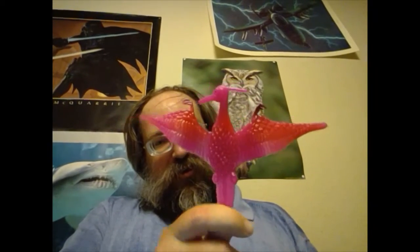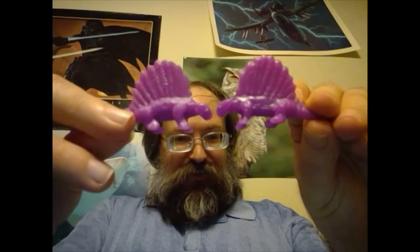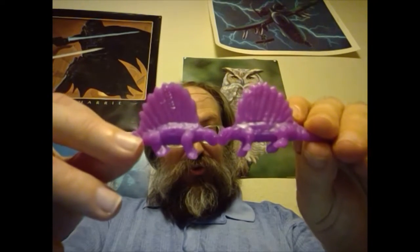And here is the Pachy Pteranodon. You can see where they messed up the underside of the wings — or the top side — either way, they do not match. And here are the Marx clones. This is the one that's usually called an Allosaurus. These are two Dimetrodons, which of course are not dinosaurs. The shape of the head really looks like an Edaphosaurus more than a Dimetrodon — those were vegetarians related to Dimetrodon.